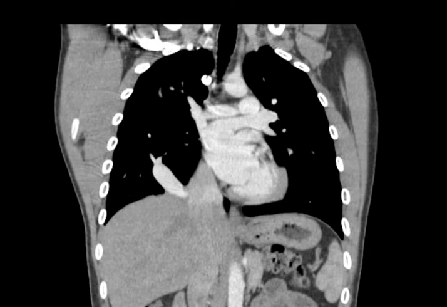طبعا the draining vein can drain into the IVC, can drain into where? النورمال, the pulmonary vein drains to where? To the left atrium. This is the normal thing. It's this anomalous one that can drain into the IVC, like here, can drain into the right atrium, can drain into the portal vein.